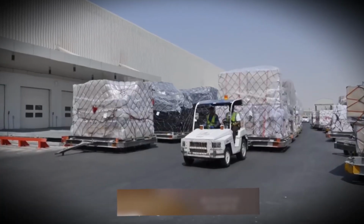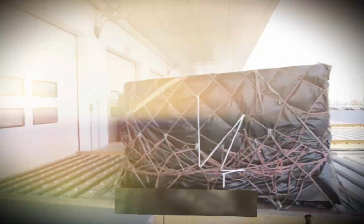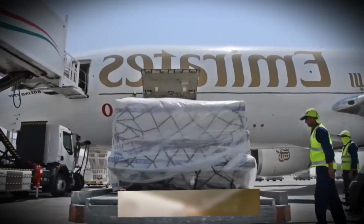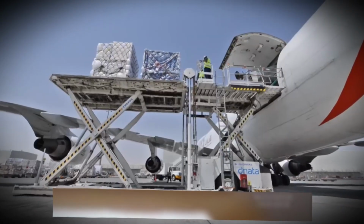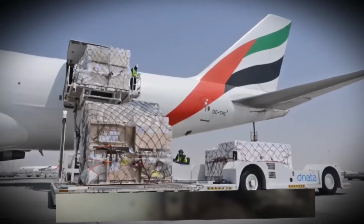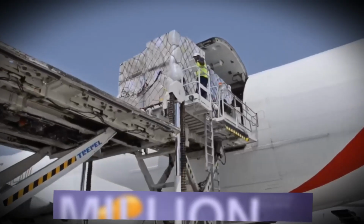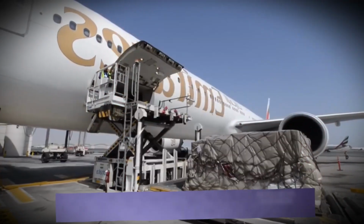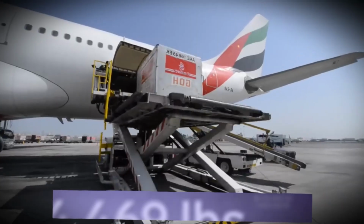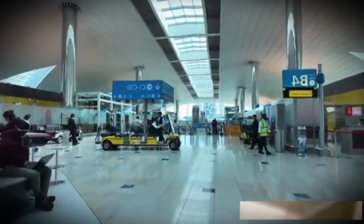They are transported from EKFC to the aircraft on a fleet of specially designed high-loader trucks. These trucks are a marvel in themselves, capable of raising their entire body up to the level of the aircraft's galley doors, whether it's the main deck of a Boeing 777 or the upper deck of the giant Airbus A380. On the busy tarmac, these drivers navigate a complex dance with baggage loaders, refueling trucks, and other ground services.